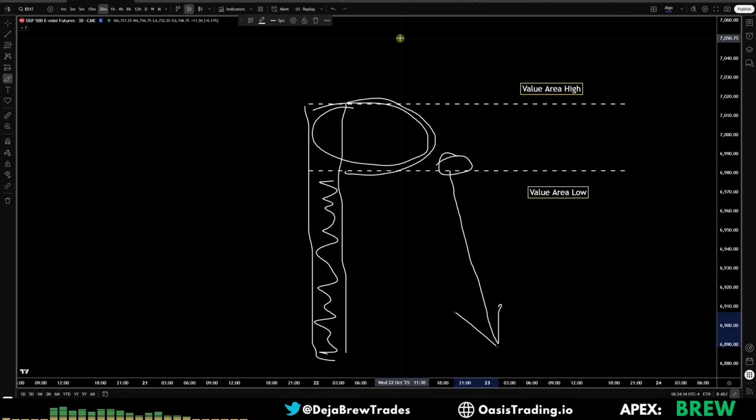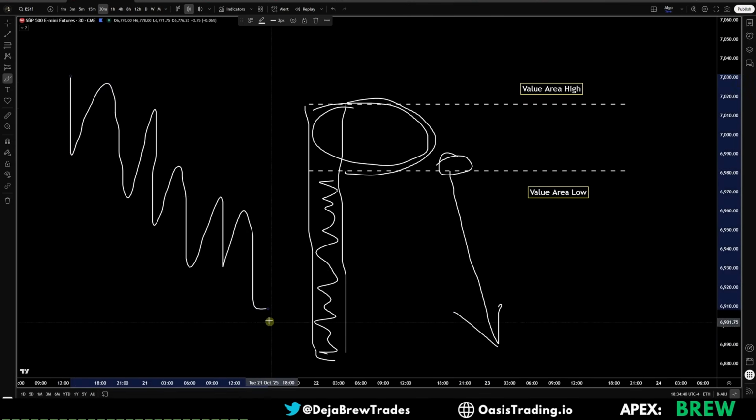This is very common in a downtrend because we could have a downtrend happening. Then we could see a P shape, but the P shape doesn't hold. Remember, it's not an overly bullish day. It's just a kind of bullish day. So if it's happening in a downtrend, the sellers could come right back in, lose that value low, and then you start to go for that lower tail. So we would trade that the same way, right?